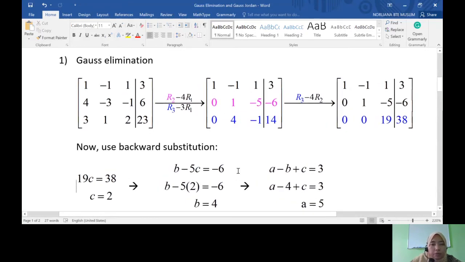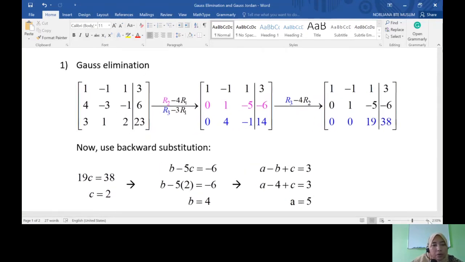Next we see row number 3. This is the original matrix, and this entry is 3, so we use row number 1. When we want to find the created formulation for row number 3, you cannot use row number 2, because row number 2 is the row that is going to change. In your formulation, you have to choose a row that will not be changed in the next step. So for row number 3, we choose row number 1. No other choice.